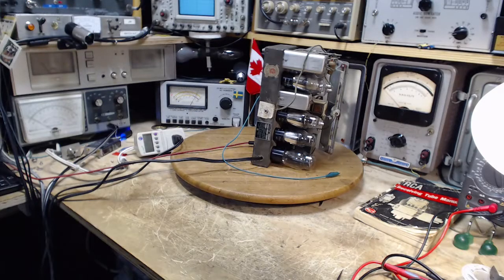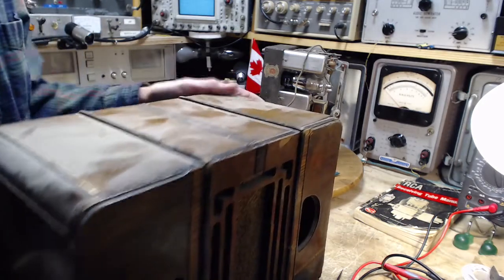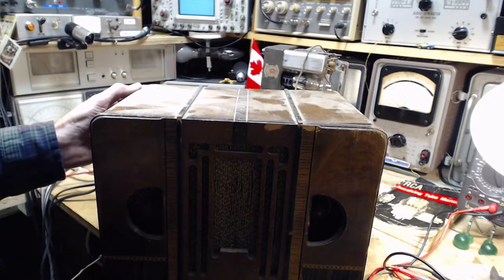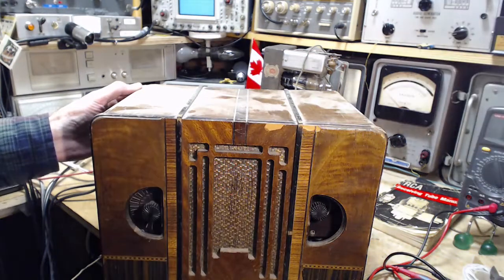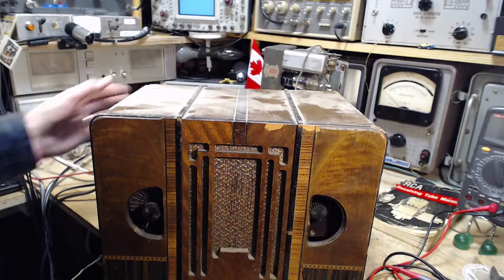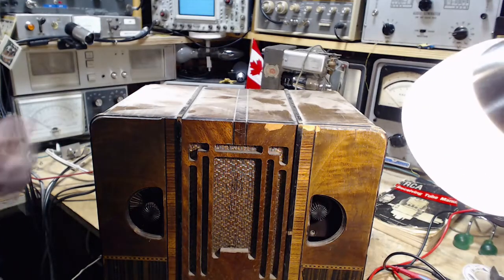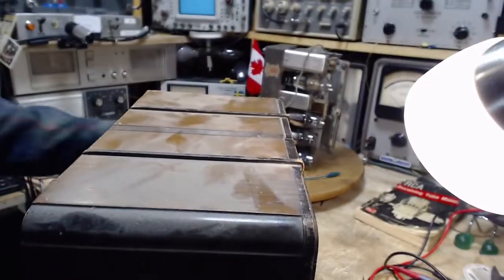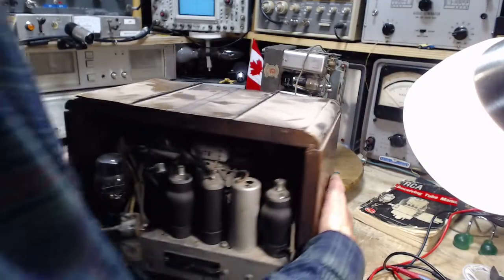Well, maybe luck is on my side. Take a look at this. The first thing I did was go to this old radio I have out in my garage. This is a radio I took a couple of shots at fixing, a couple of days on it, and decided, no, not going to happen. That was quite a while ago, but I've retained the radio. It's just been sitting in my garage.